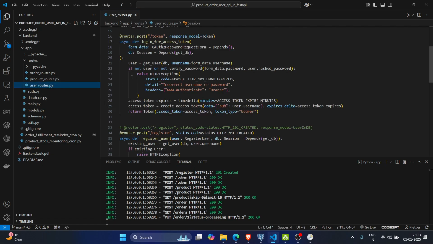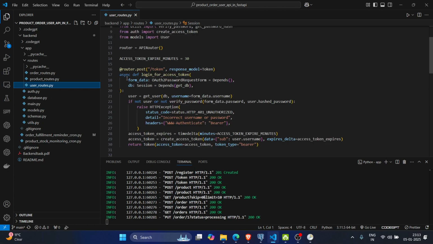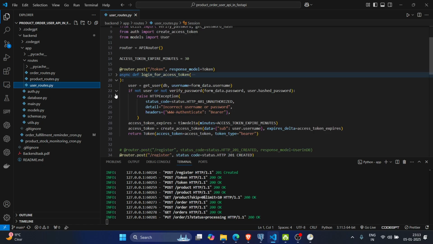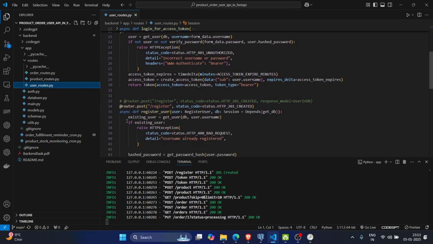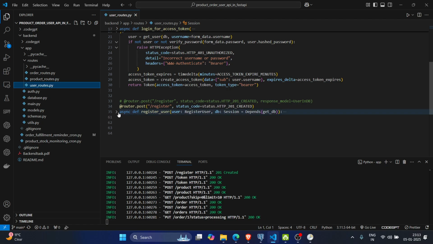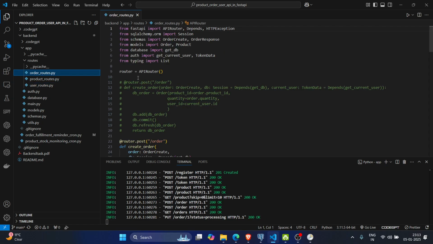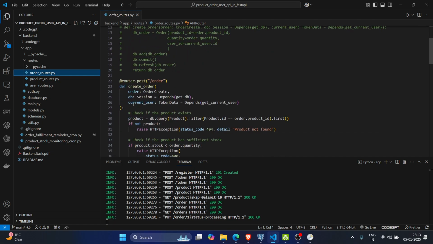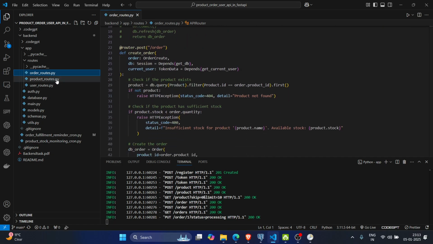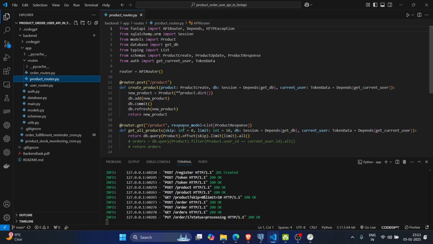So this is the user route for login and register. This is the order route, and this is the product route.